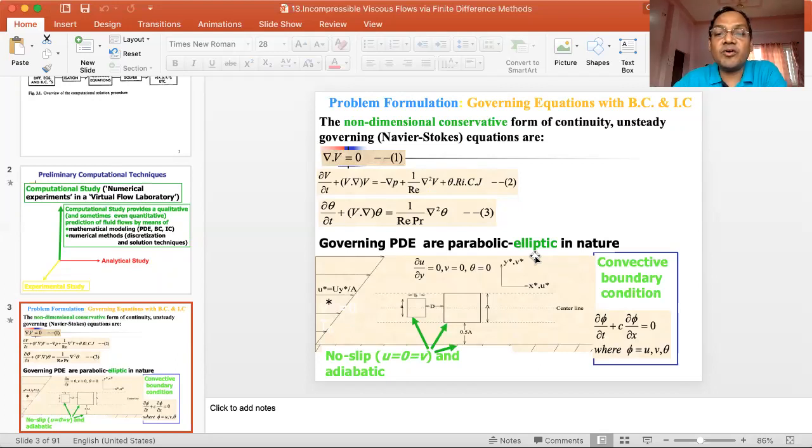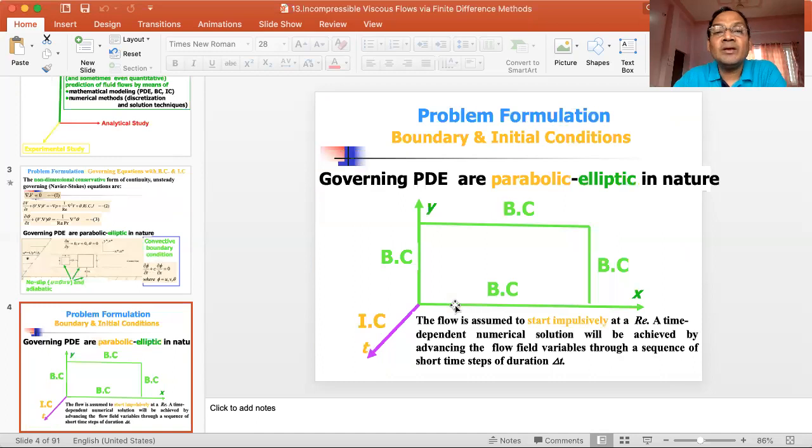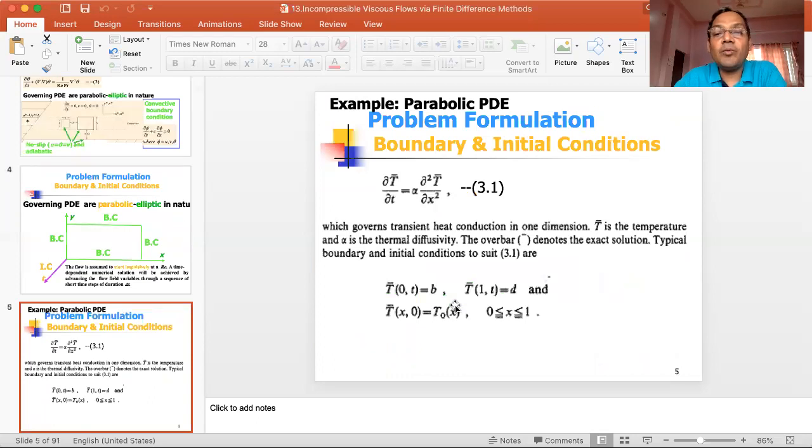This is only an example for your motivation of how we can mathematically solve the Navier-Stokes equation for a problem like flow over two cylinders. This is one cylinder and another cylinder, a solid obstacle, with fluid flowing over these cylinders. So how can we apply the numerical technique to solve the Navier-Stokes equation? I'm not going into details here; I shall go for the preliminary. The main details come later. So this is the boundary condition and initial condition. You define it.